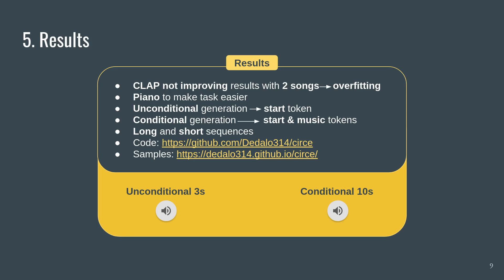Now let's move on to the results. I've trained a Proof of Concept using two songs, both sad piano, extracted from copyright-free music from YouTube. Both songs are just piano songs of a similar type — sad, slow piano. In this case, CLAP is not needed because we're not conditioning on different types; I just provide a start token and the model knows it should generate music. Since I'm only using two songs, the model is probably overfitting, so the generated music will be very similar to the training data. I chose piano because it has very particular sounds and makes the generation task easier than, for example, lo-fi or jazz, which have many instruments and sounds.